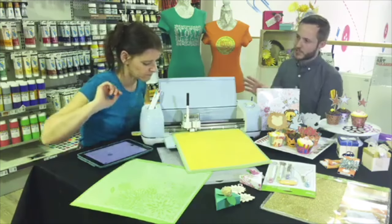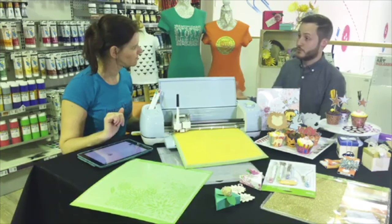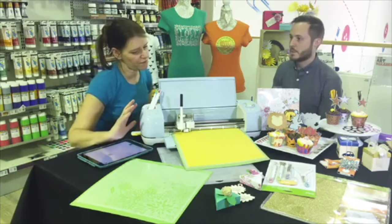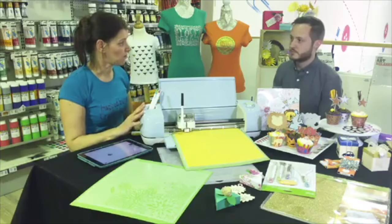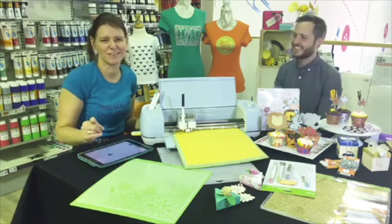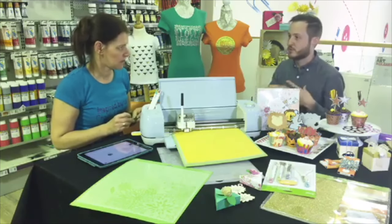I have had another question, just whilst that's going. Fiona asks, I'm not sure if you know if a new machine's in the pipeline, but if a new machine did come out, would the blade still be available for this machine? Yes, this machine is fully supported. Upgrades to the software happen automatically. You don't even know they're happening. In fact, very often I don't even know they're happening, because it's only when I switch my machine on in the morning that something has moved. So actually the software in the machine is updated on a constant basis as Cricut release those updates.